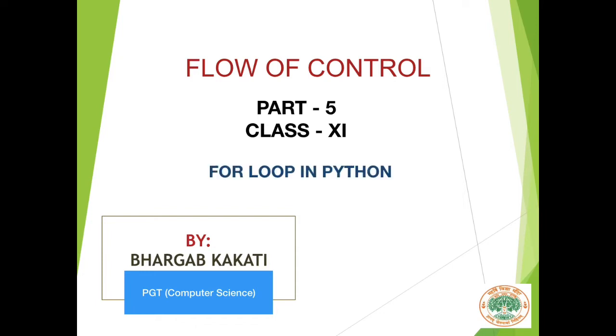So today's topic of discussion will be for loop in Python. See, in the previous part, that is in part 4, I have already discussed the basic idea of loops and the different types of loops, which are while loop and for loop. But today we are going to specifically deal with for loop along with some related examples. So let's begin with the discussion of for loop.